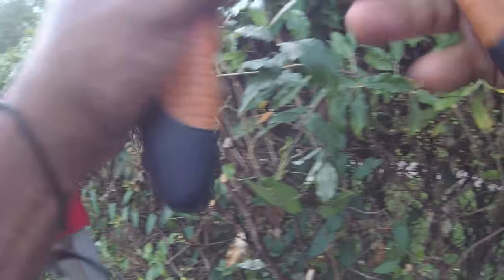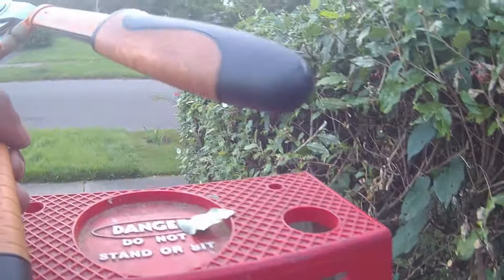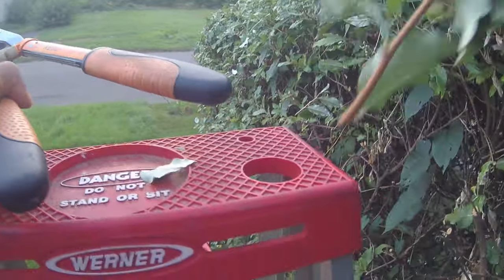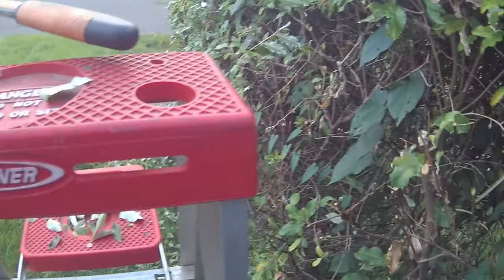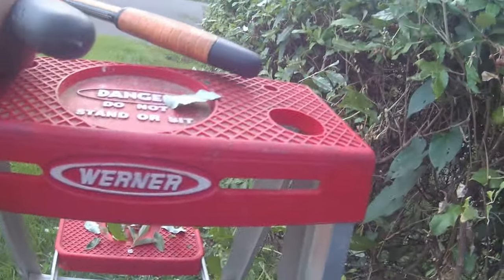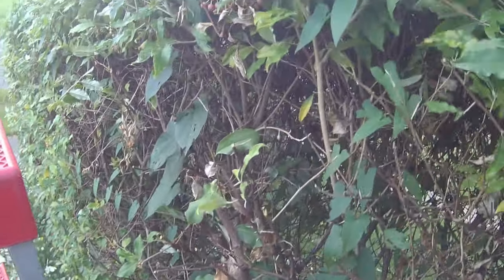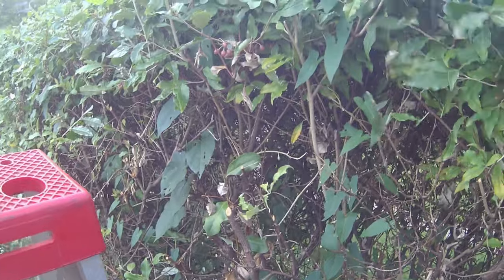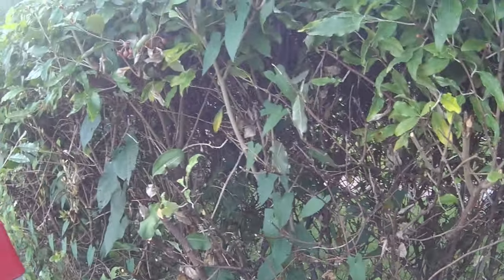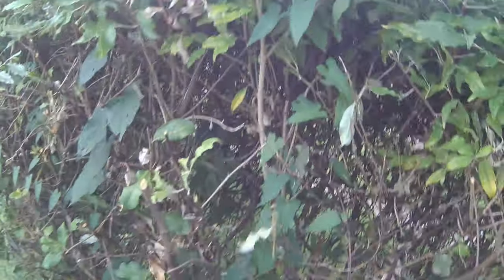What I end up doing to finalize the bush cutting is making sure that all of the loose clippings are out of the bushes. I don't know why my mother had these put in way back — she would just tell us to come out and cut them at a young age, and that's how I learned how to maintain and care for them. Because a lot of times if you let a bush get out of hand and too big, you end up with a situation where they get overgrown.